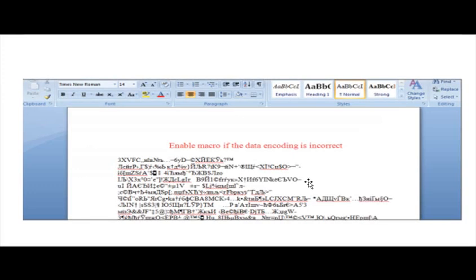All right, so this is kind of what the screen looks like. When you open up the document, it looks like gobbledygook, right? And it tells you, you must enable the macros in order to decode the data to be able to read it. Well, if you get a document in email and you open it up and it says this, guaranteed it's ransomware. It is a virus. So this is something you definitely want to look for.